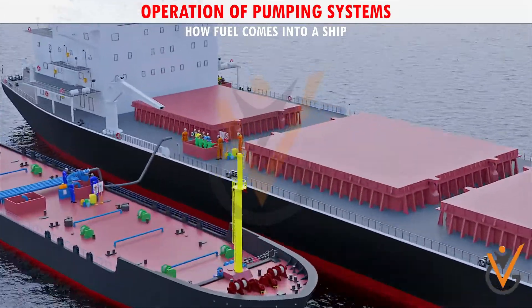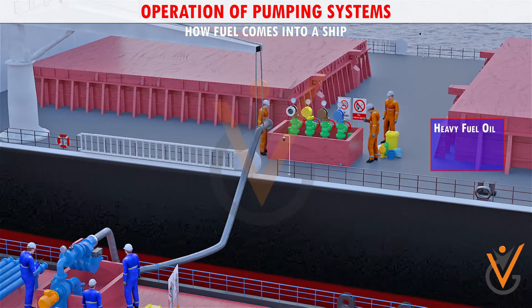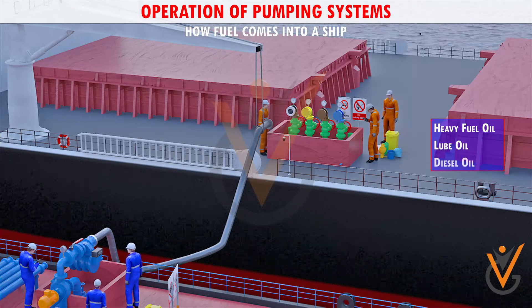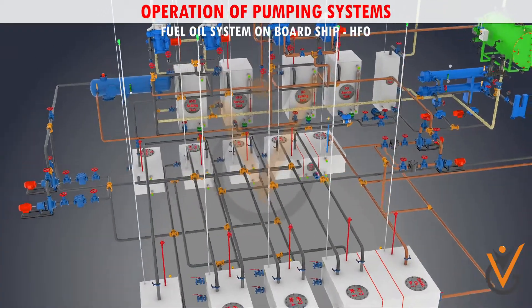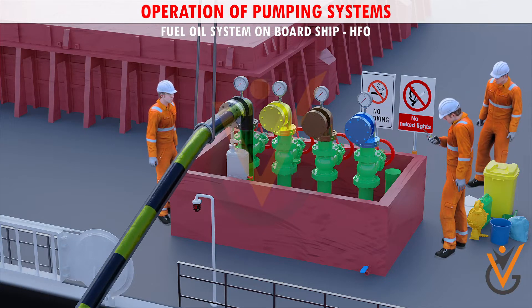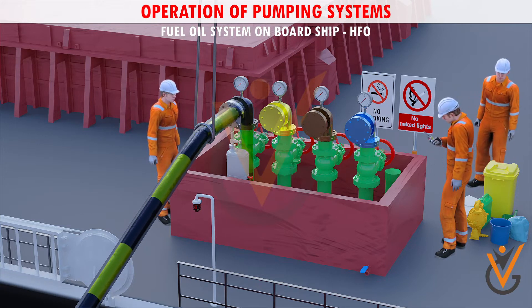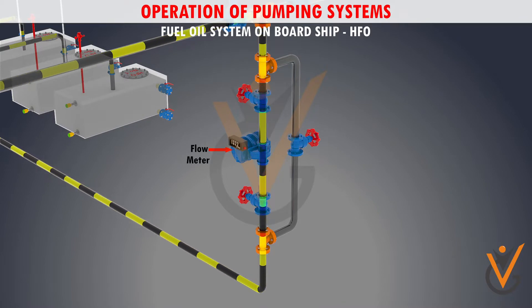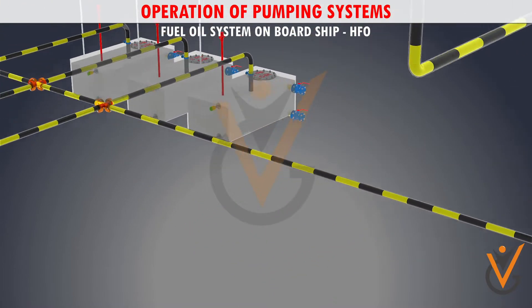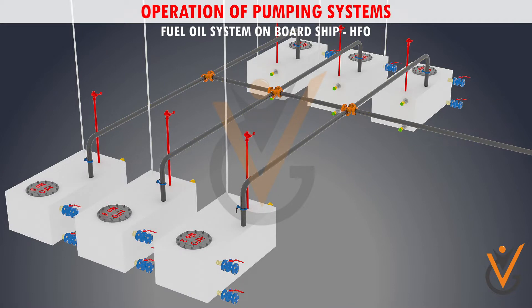Bunker fuel can be supplied to a cargo ship in different ways. Fuels such as heavy fuel oil (HFO), lube oil, and diesel oil are part of the fuel oil system on board. HFO fuel oils are loaded through deck fill connections that have sample connections provided to permit the fuel to be sampled as it is taken aboard. The bunkered HFO is then passed through the ship's flow meter and loaded into storage tanks, which are fitted with heating coils containing steam lines from the boiler. The HFO storage tanks are situated in the double bottom of the ship.